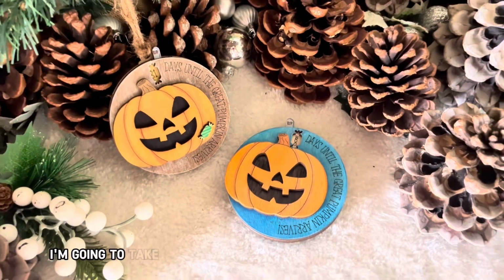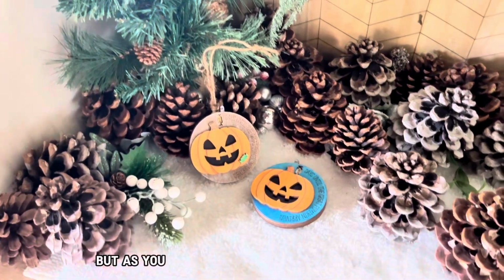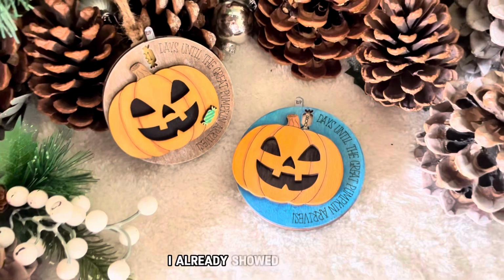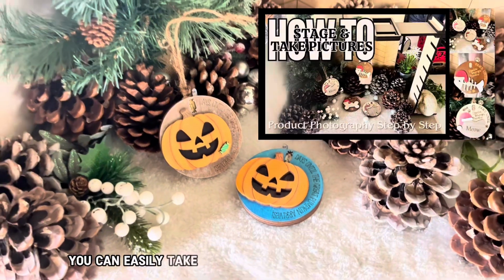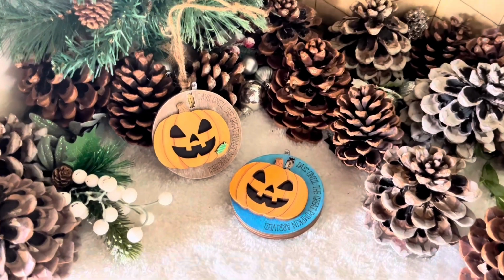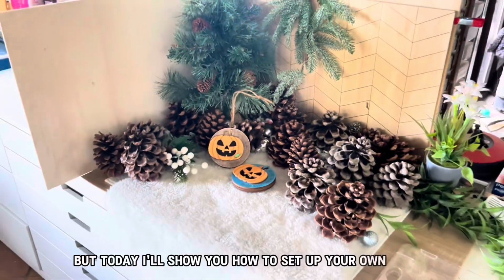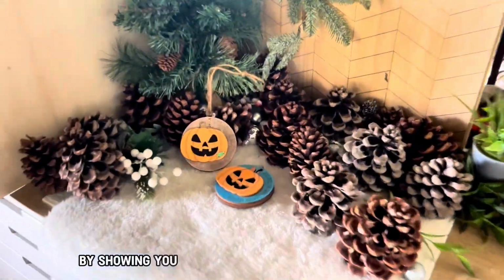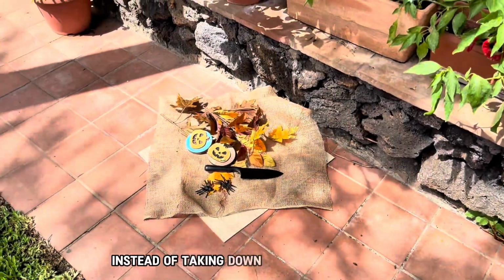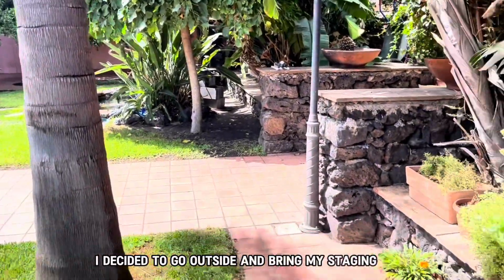I'm going to take product photos of my Halloween countdown pumpkins, but as you see, my studio is set up for Christmas. I already showed you how you can easily take your own pictures, add watermarks and make in-use videos, but today I'll show you how to set up your own studio for Halloween. Instead of taking down my Christmas decor, I decided to go outside and bring my staging here.